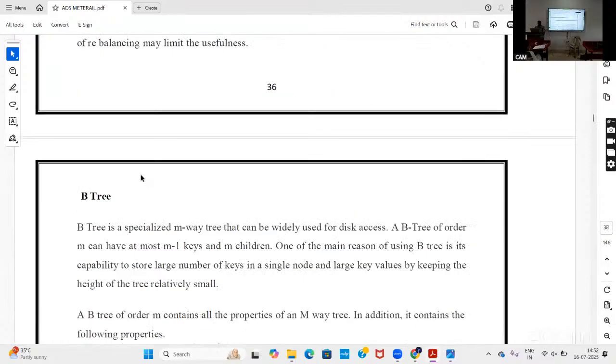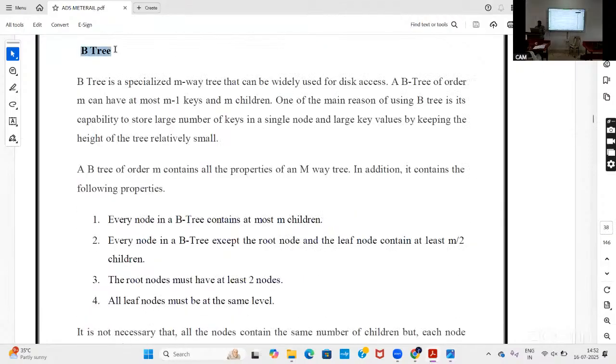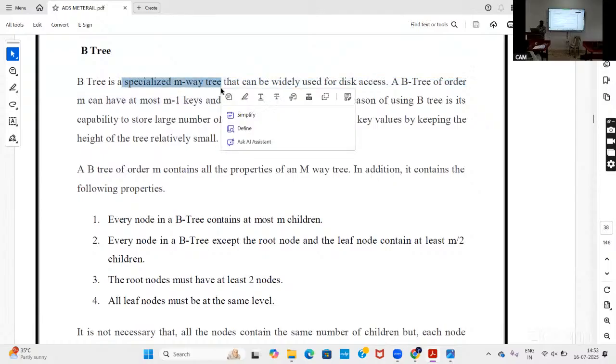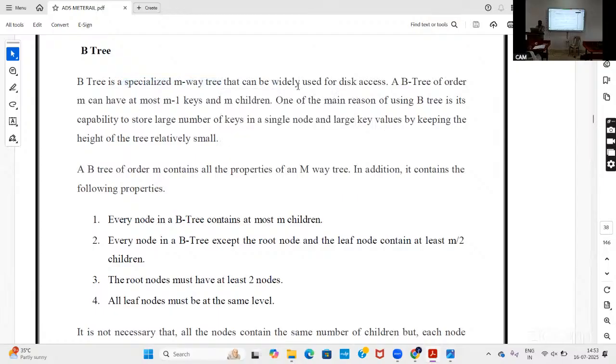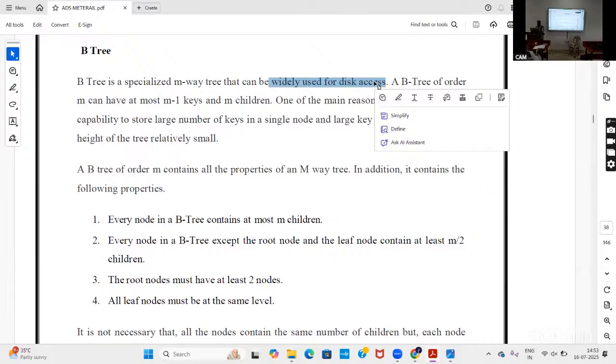Next important topic is the B tree. A B tree is also a specialized M-way tree that is widely used in disk access. What is the meaning of disk?